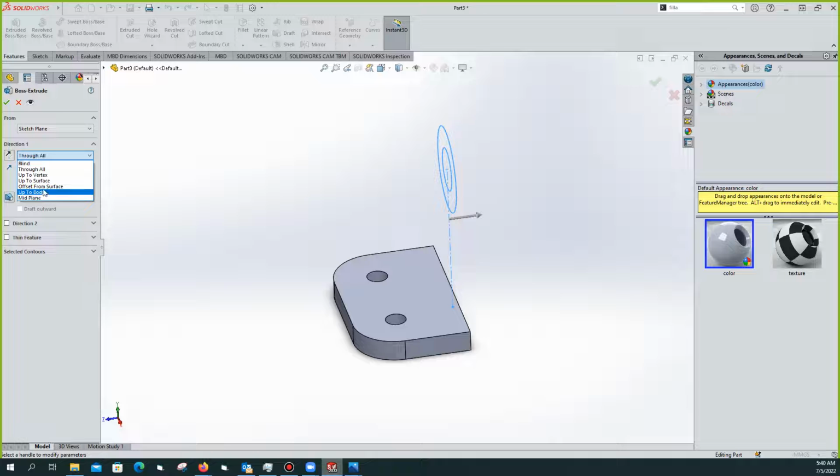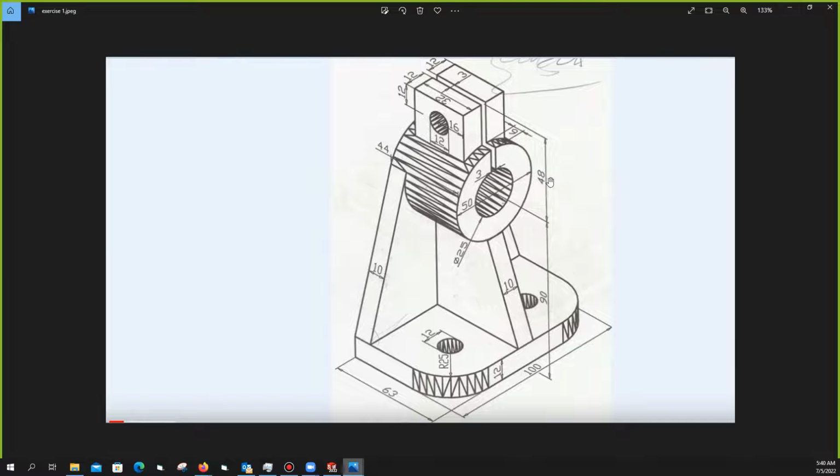There is through all, blind. So this blind you can change. I don't know, it was by how many? Let me see. Didn't they give us this? I think this distance runs from this side up to the end. So it is going to be 23.